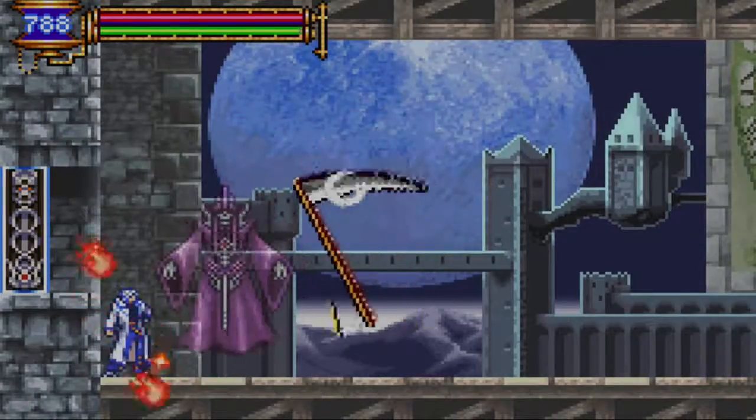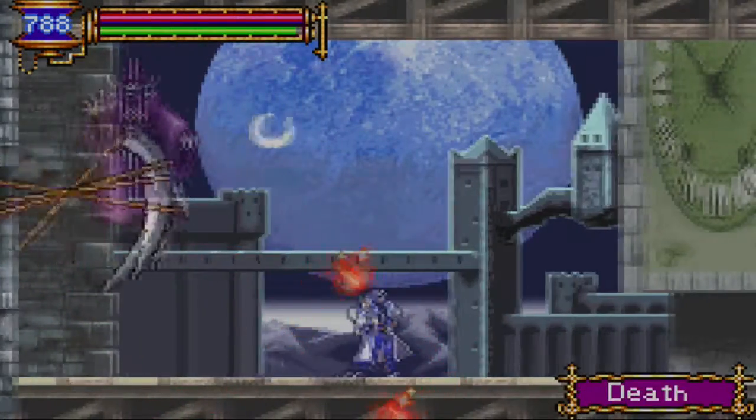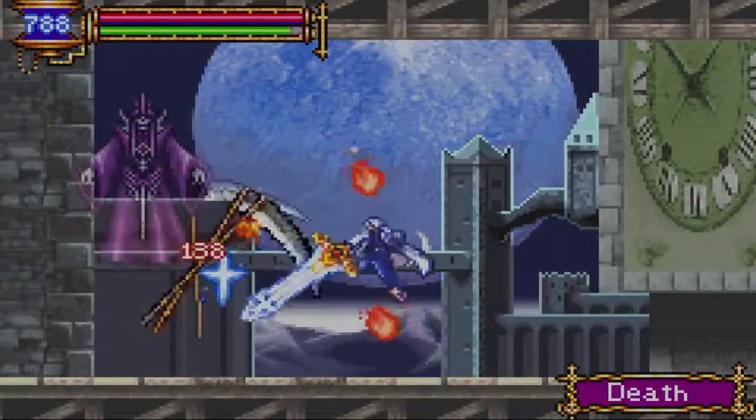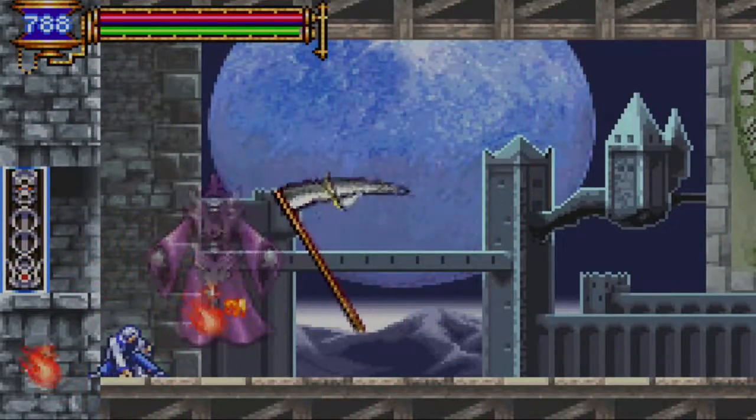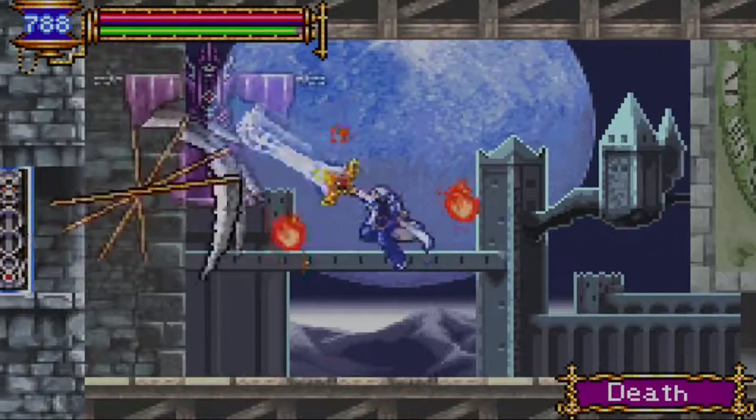Alright, let's just attack. Huh? Did he just become a ghost? Yeah. In the first phase, he's actually intangible, which is a fancy way of saying you can't touch him, and therefore you can't hurt him.